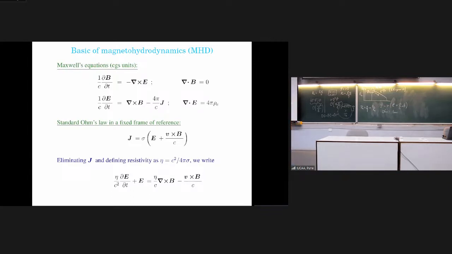This is needed to be consistent with the special theory of relativity. But we are looking at a slower dynamics, and as I will argue later, these things are clear. Divergence E is 4 pi times rho, the electric charge density. This is 0 also. I just argued that any charge imbalance that we create will be sorted out. So for astrophysics, we will just ignore this as well. So divergence E is also good.